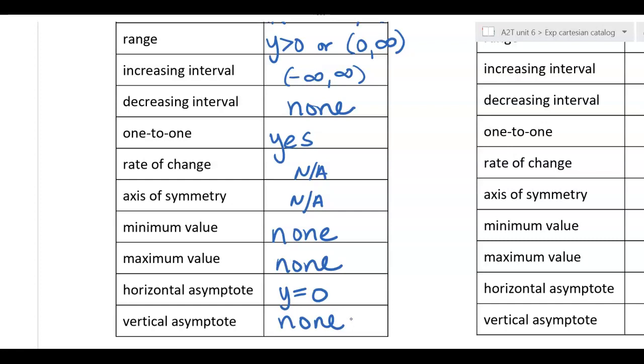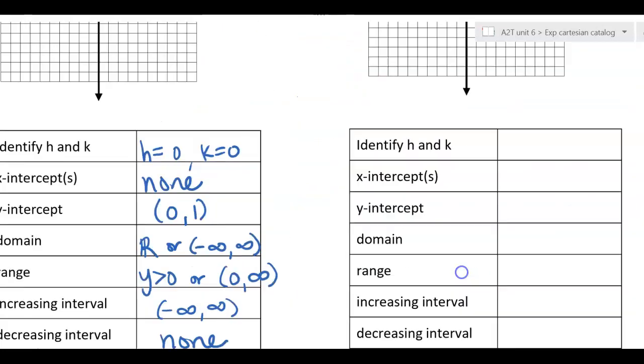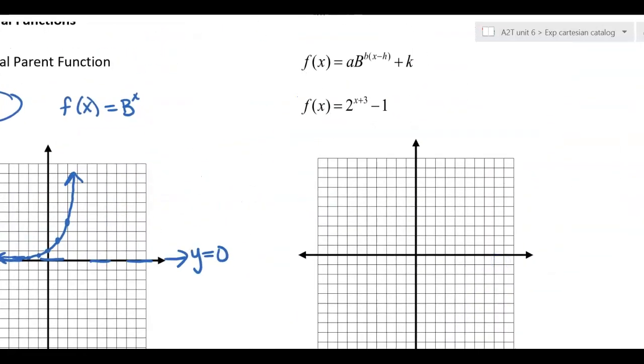Okay? Now, the rest of the equations on this handout deal with a base of 2 so that you can use the parent function that we built. But do you guys understand that if we looked at the next problem, and instead of having a 2 right here, it had a 3 or a 4 or a 1/2 or a 1/4 or a 1/3, we would have to build a new parent function different from using 2 before we could do the transformed function? Does that make sense to everybody? All right. So the ones on this paper are examples of transformations of the specific parent function we started with, but you'd have to start with a different parent function if they are different.